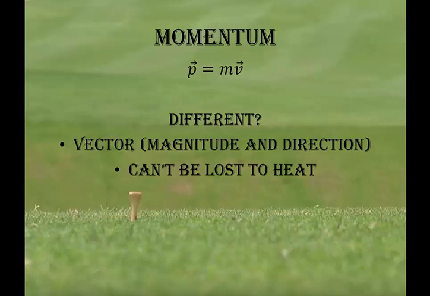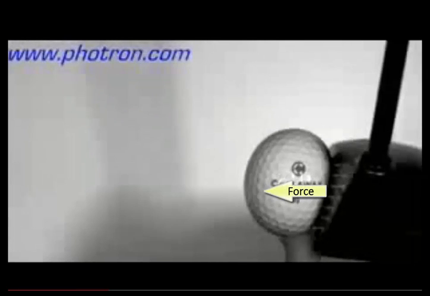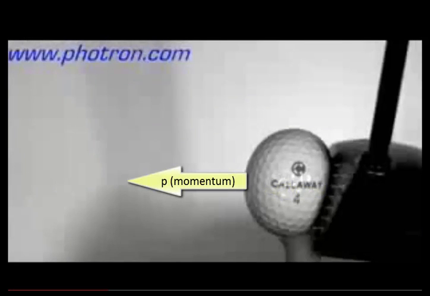So I'd like to look at a specific example. Let's go ahead and look at what it looks like when we have a golf club run into a golf ball. So first let's look at this qualitatively. What happens is we have a golf club come in and provide some force to the golf ball, and that force lasts over some amount of time. It turns out when you do force over some time, you provide some momentum, which we use the variable p for. That momentum is transferred to the golf ball, and then the golf ball goes flying off. Let's see if we can figure out some things about how this process works.